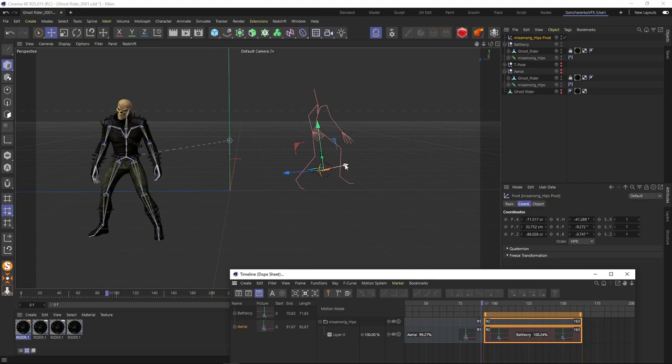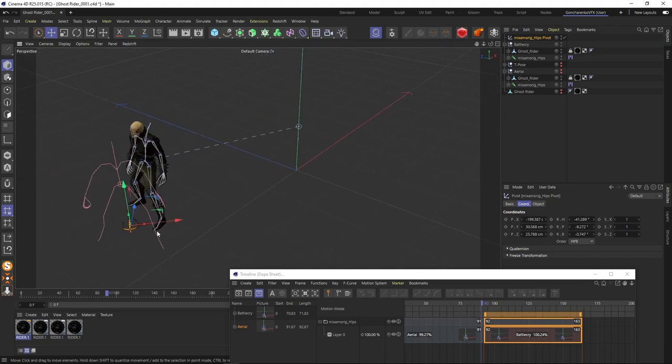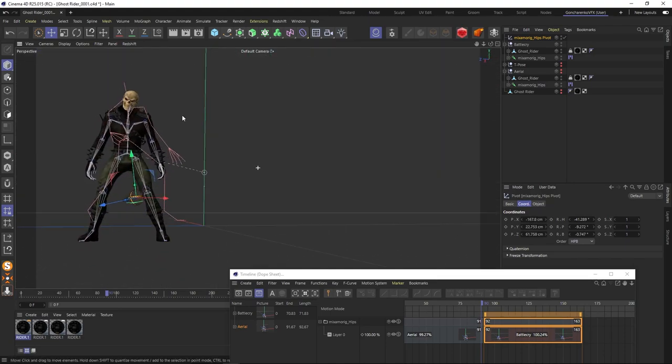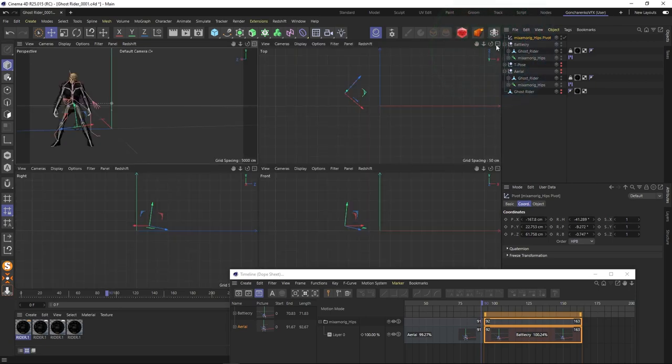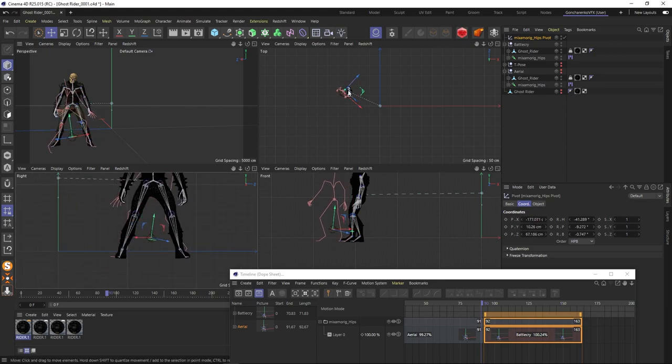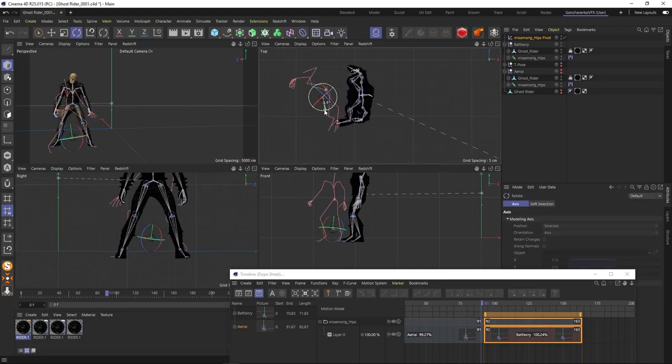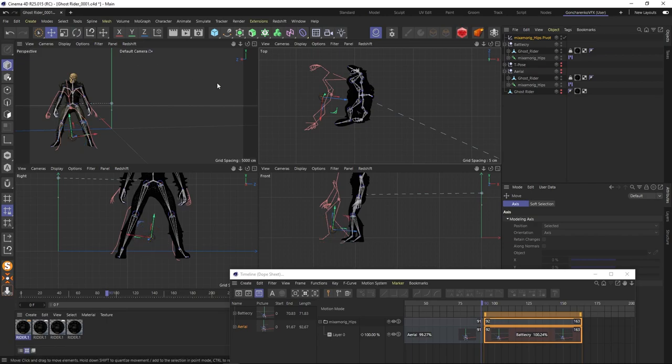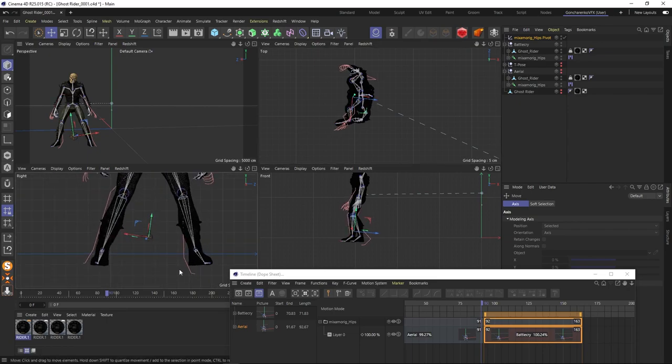Let's select our pivot and move it under the position where the first animation ends. Let's display all windows for more accurate work. Let's rotate our bones a little. There is nothing complicated here, we just created an anchor point for our second animation and set approximately where it should stand and at what position it should start when our first animation ends. We will also make a smooth transition later and the transition will hardly be noticeable.